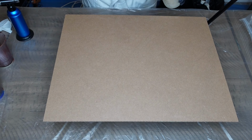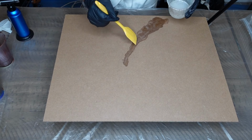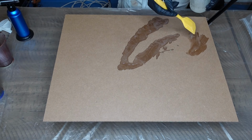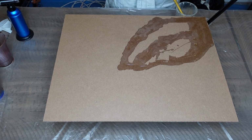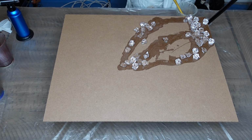So I'm getting started today with an MDF board. I have said in the past that sometimes I wing it, sometimes I plan it out. This one I'm actually planning it out, so you can kind of faintly see some of the lines that I drew out on the board ahead of time. But I'm following those lines just to get the resin down this time. So just following that and adding the gems as usual.